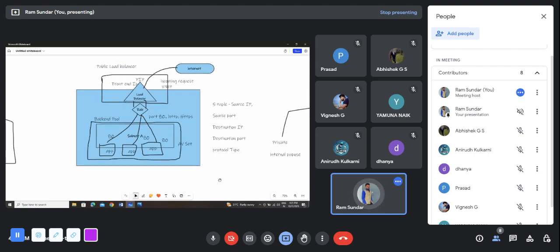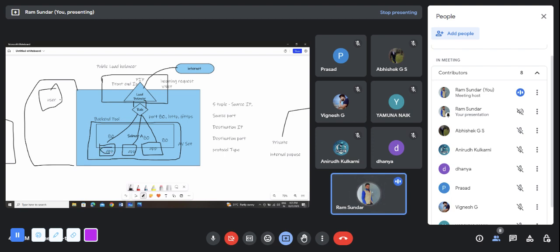At the same time, if the user is already part of the Azure network, just assume that the user is also part of the same network and wants to access this application.